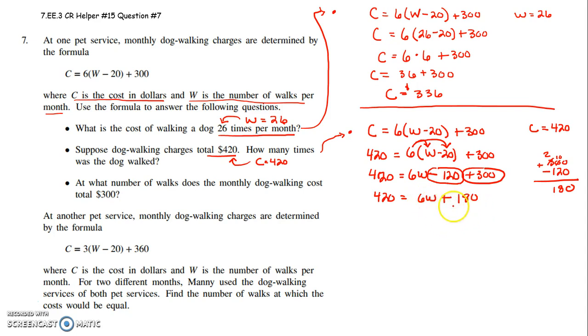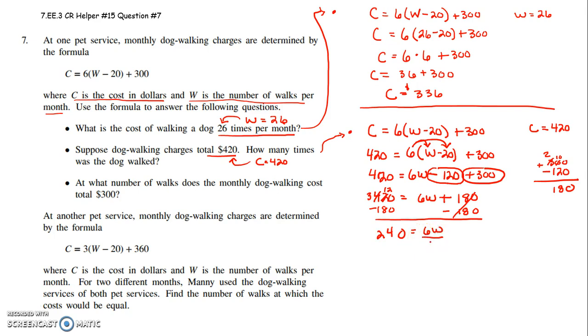On each side here, to get W by itself, I first undo this addition with subtraction. So I subtract 180. If I'm subtracting 180 on the right-hand side of my equal sign, I must also subtract 180 on the left-hand side. Over here, 180 minus 180, bye-bye, gone. So this says 6W equals, and now I have to do the subtraction. 0 minus 0 is 0. Can't take 8 from 2. This becomes a 3. This becomes a 12. 12 minus 8 is 4. 3 minus 1 is 2. All right?